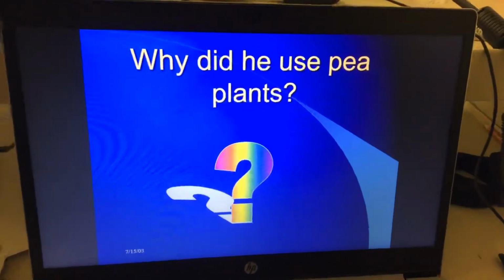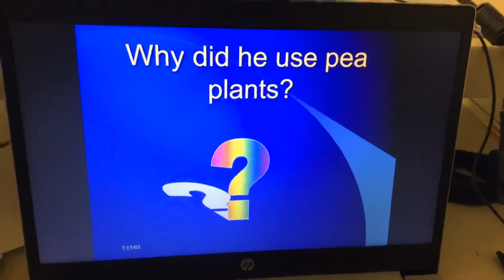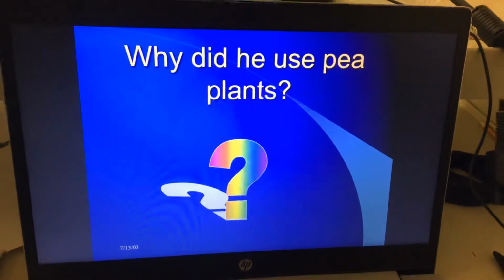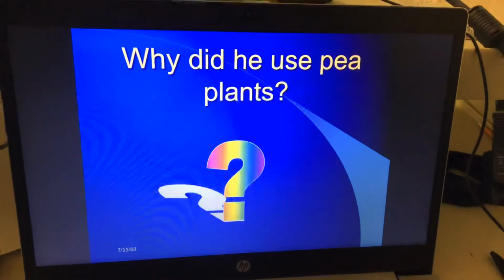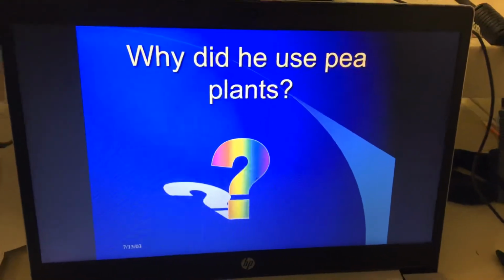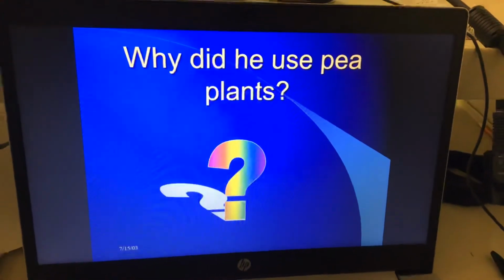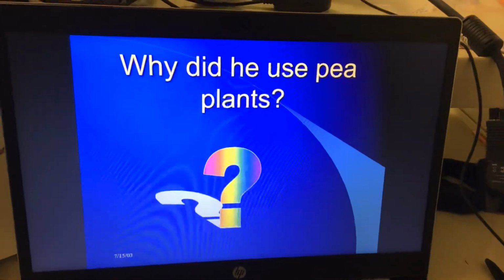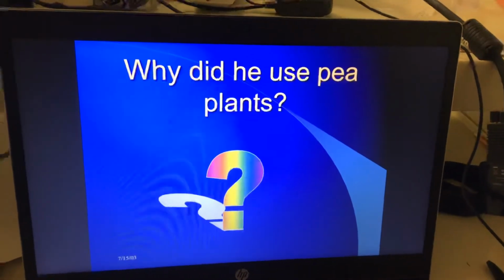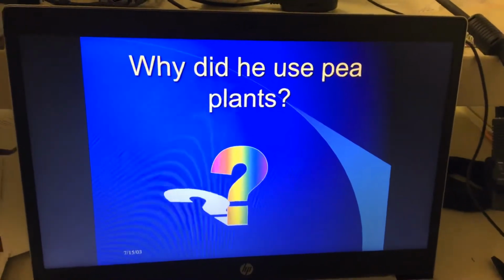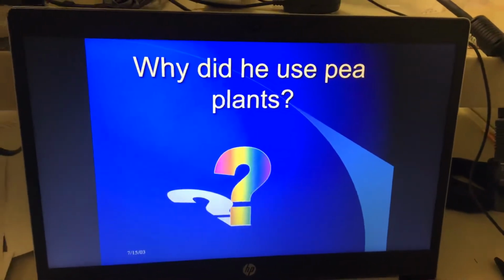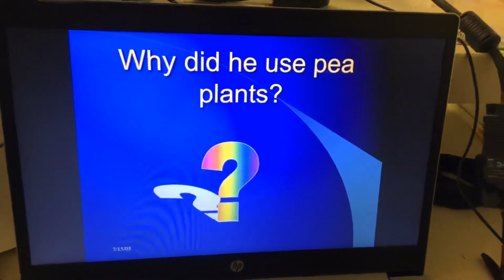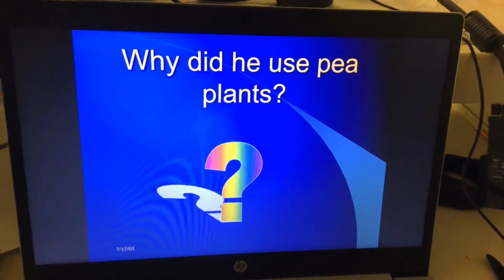So he was using pea plants. Now, pea plants worked really well for Gregor's experiments because of one main reason. They have a very short lifespan, so you can collect a lot of data in a short amount of time. He could grow plants, they could have seeds, and he could record, oh, this one's tall, this one's short, this one has purple flowers, all of that. Then he could take the seeds, plant them again, and grow new ones. So he could do many generations of pea plants in a short amount of time.